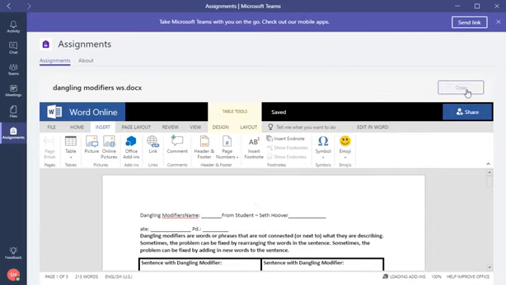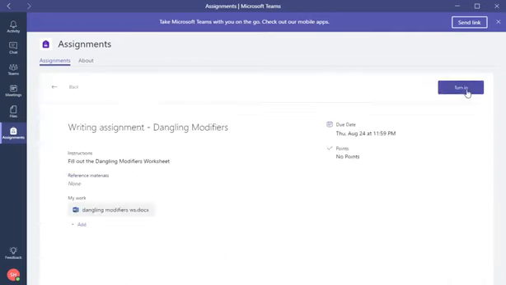So after the student's done, all they need to do is click close, and that's it. Now, if you notice that there's a turn in button, this button, for students, doesn't need to be clicked until they are completely done with their assignment.